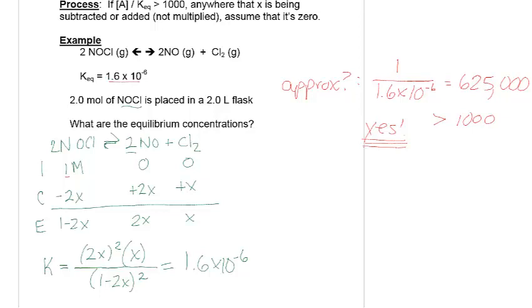What this means is that x is really small. Since the reactants are so highly favored, you're not really going to be losing much of your NOCl because x is a really, really small number. So anywhere that x is being added or subtracted, not multiplied, we can assume that it's 0. And here's why. Even if x was a small number, it would matter in our numerator. We can't just assume that the numerator is 0, because a little bit of NO and Cl2 are made. But our ending amount of NOCl, our reactant, is going to be pretty close to where it started. So we can assume that this change is virtually 0.